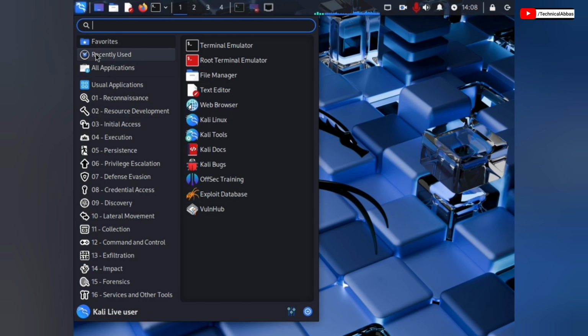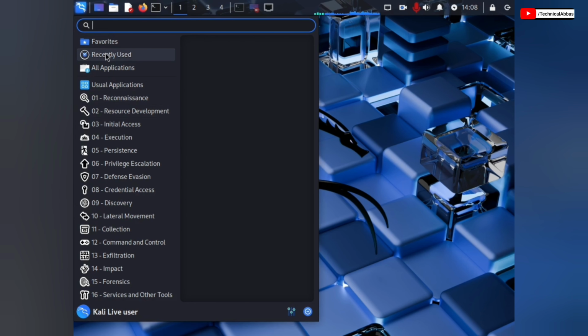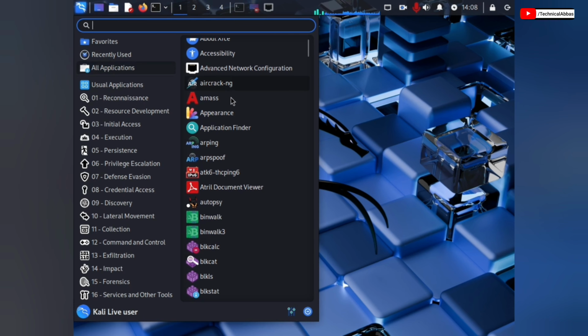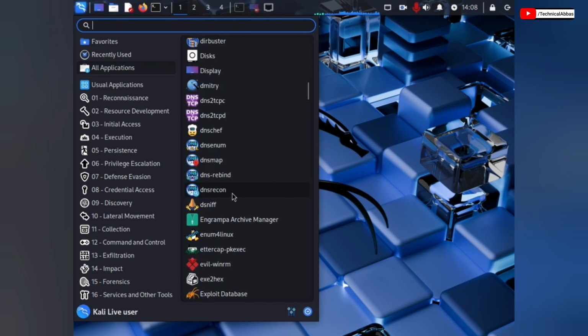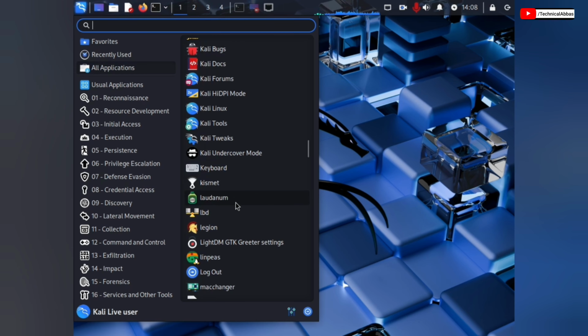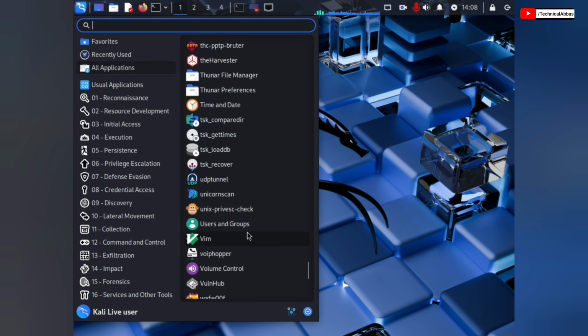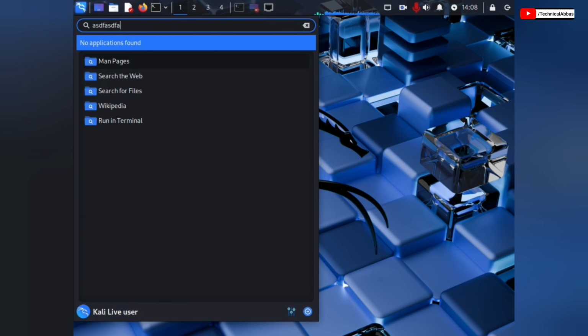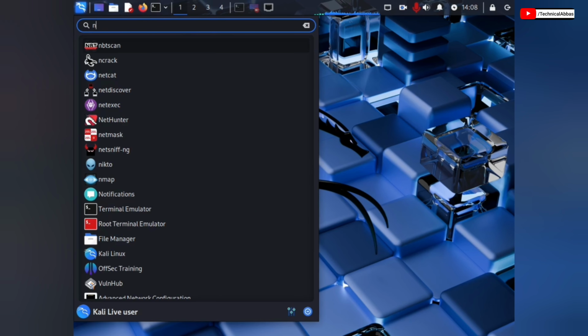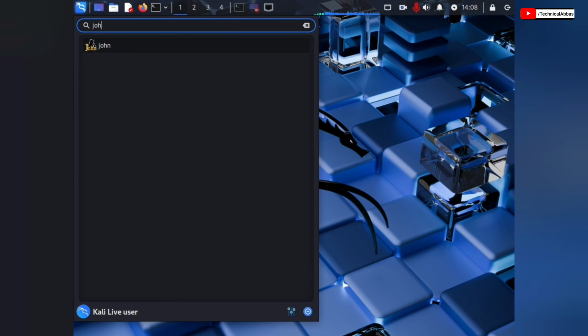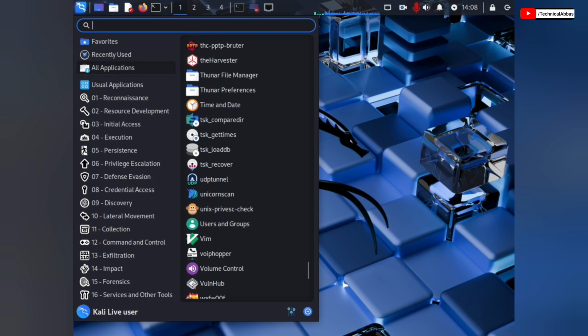In this video, I guide you through three types of tools. The first one is the favorite tools, which I already showed you. The second one is recent use or usual applications. The usual applications mean your basic applications, just like in Windows, such as the browser app, notebook app, etc. You can also search for every tool or app and start working on it.